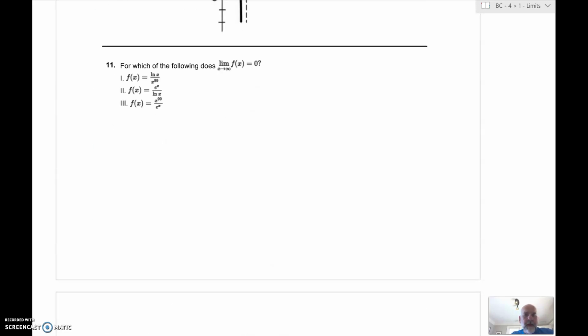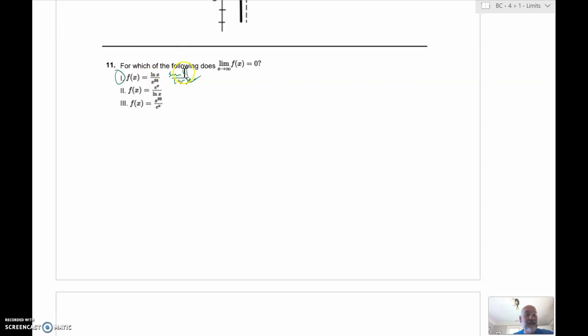For which of the following does the limit equal 0? So we need the numerator to be much smaller than the denominator because that's how that works. Like the first one, as x goes to infinity, you've got infinity to the 99th, that's big. And then natural log of infinity, it's infinity, but it's not that infinite-ish. So this one is smaller over larger, significantly larger, and so this one, yes, it's true.